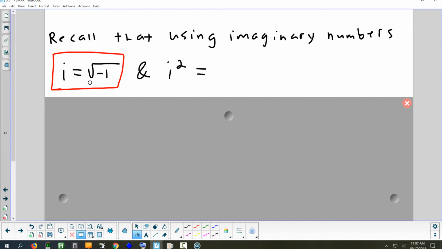You can't prove that. Now, as long as we all agree on that, then yes, we can prove other things. Like i squared. So i squared basically means this. That's i squared. So what would you get if you simplified that? What is i squared? Yep, exactly. -1. So i squared is the number -1.